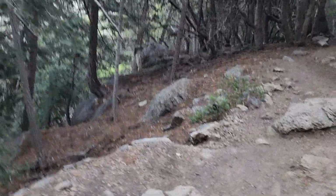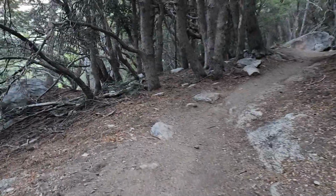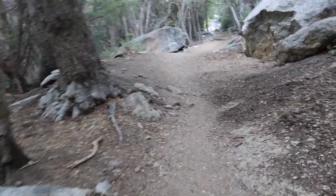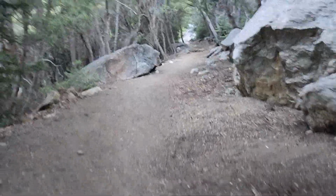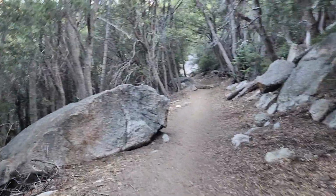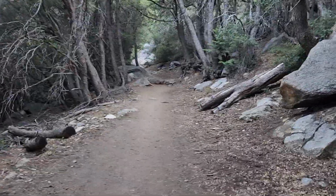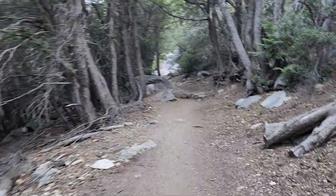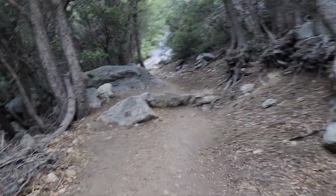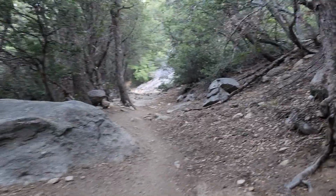Yeah, lots to learn about the conditions out here, but San Jacinto is kind of cool because most of the hikes within an hour or so of where I live in San Diego County are not like this. There's no water, no shade, and hey, that's cool. But this is really nice too. It feels a little bit more like home. Home being where I come from. Which is just nice to see.